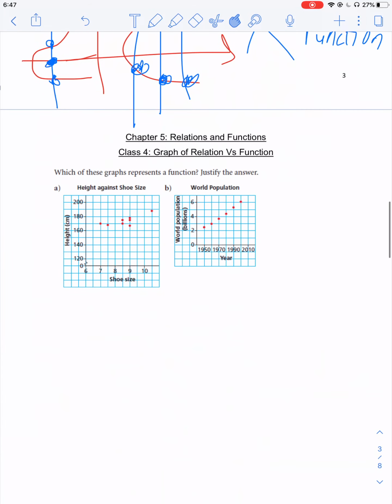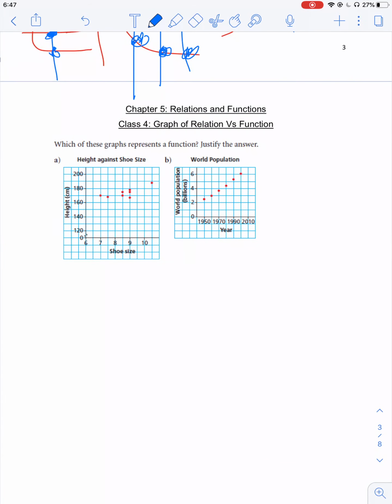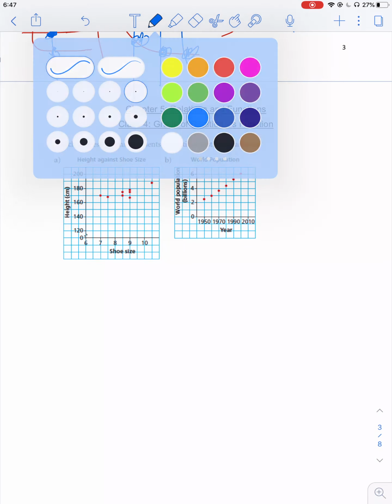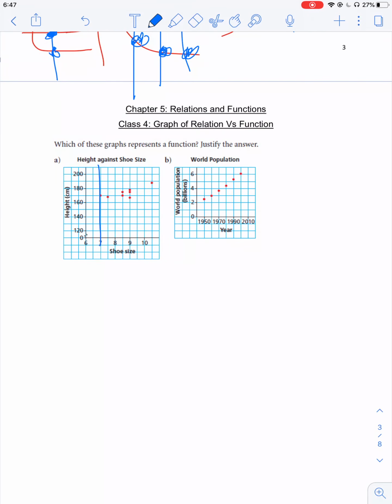Okay, so let's do a few examples to understand this. So the question is, which of these graphs represents a function? So you have a graph over here, okay? But as you can see, if I draw my vertical line over here, let me change the color. So if I draw my vertical line over here, I don't have a problem. But for it to be a function, it has to satisfy the vertical line test everywhere in the domain, okay? Everywhere. So here it's okay, right? But you have to be clever. You have to find points where it doesn't work. It doesn't work over here, right? It doesn't work over here.